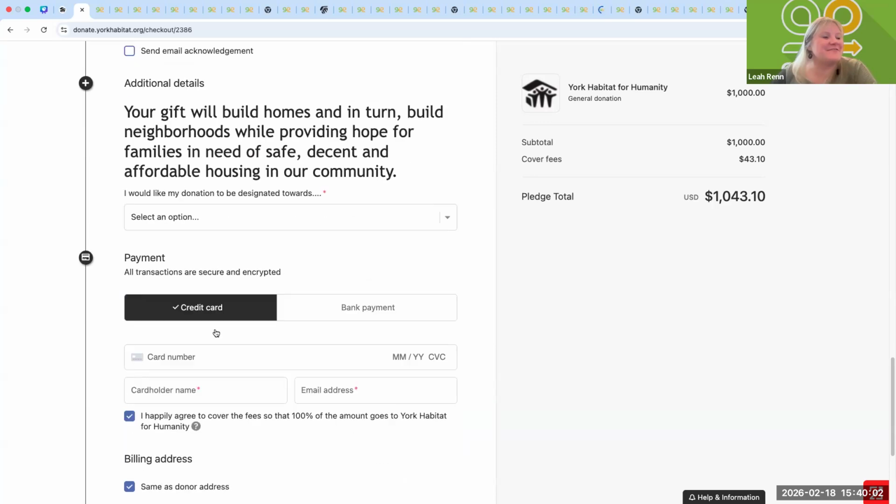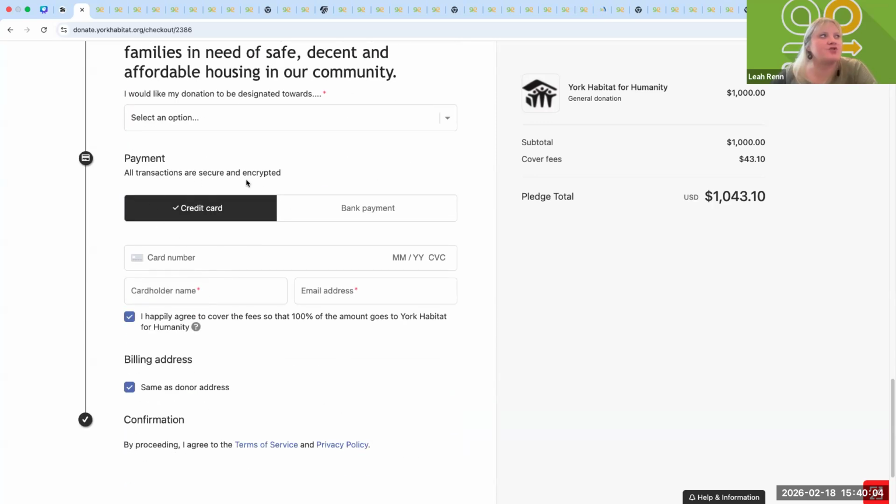But here we are with credit card processing. We have Stripe as the back end. So that allows you to have Stripe. It allows for you to have Bank ACH. It allows for you to have Google Pay and Apple Pay. And then you can link your PayPal account and have PayPal and Venmo also. So being able to have the flexibility to have all different types of donations, those boxes will just show up. And you'll see it as we go through some of the examples of the donation piece.